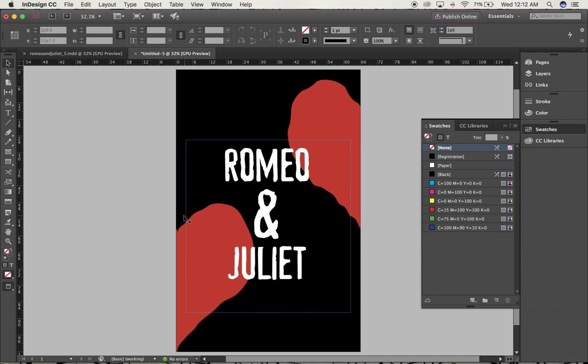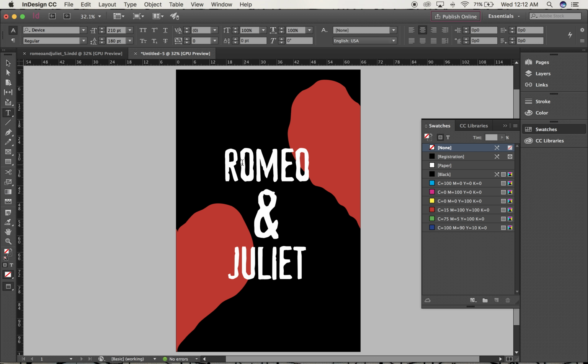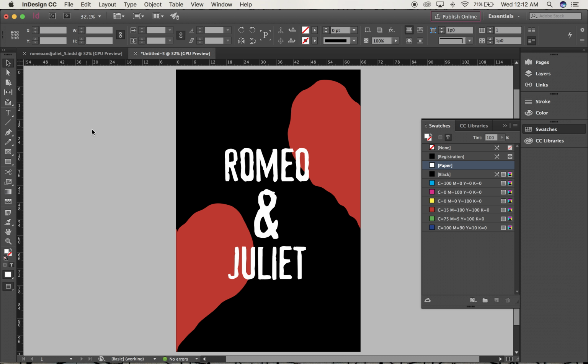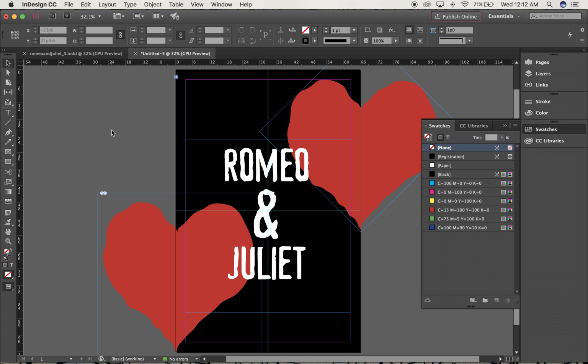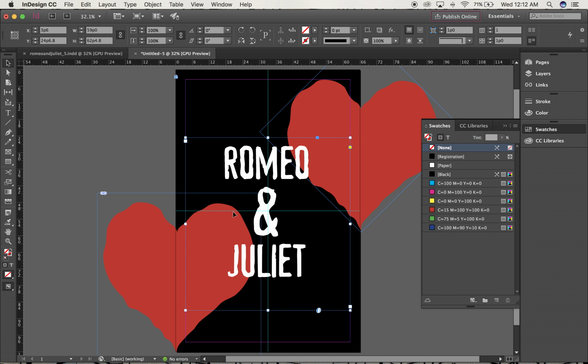I've already taken care of centering it horizontally by drawing the text box all the way from that margin to this margin, and by using the alignment command, which again I can find up here. To do this, I'm going to click off the text, so I'm not selected on anything with the black arrow. I'm hitting the W. I'm going to click on the Romeo and Juliet text box, and I'm going to try to center based on this midline that I drew myself so that it's right about there on the ampersand.